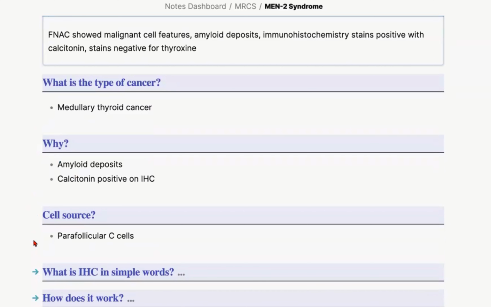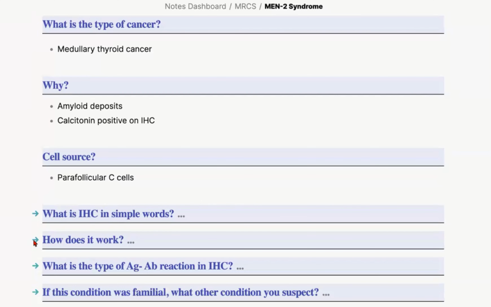So immunohistochemistry is basically looking at the specimen under the microscope. So what happens is the antibody localizes the antigen and then it binds to the antigen. And then we see the specimen, basically the type of cells or antigen under the microscope. And how does it work? So it works as I mentioned, the antibody will basically localize the antigen and then the primary and the secondary antibody will attach to each other. And then we will observe the specimen under the microscope to localize the type and the intensity of the specimen.